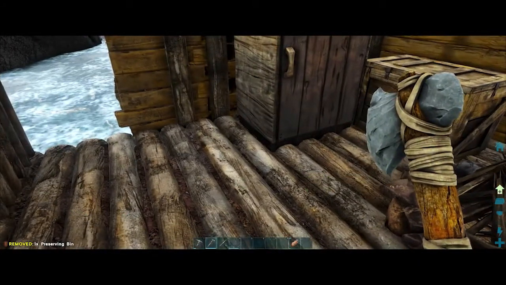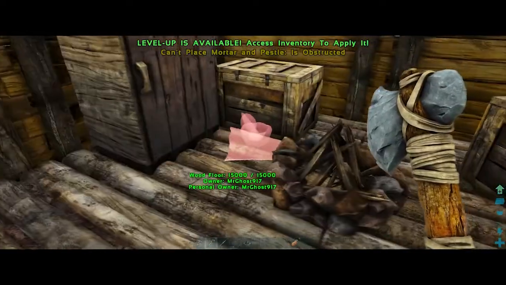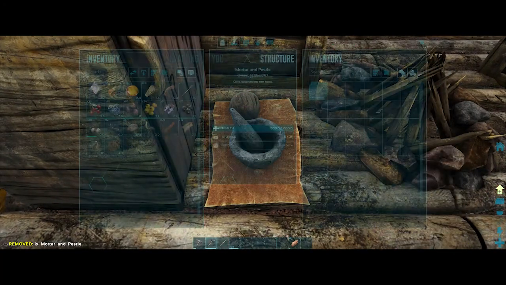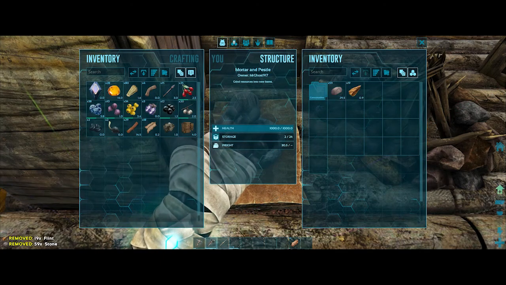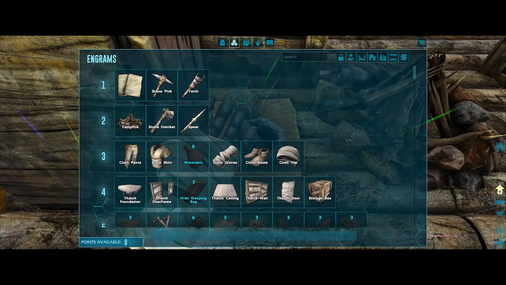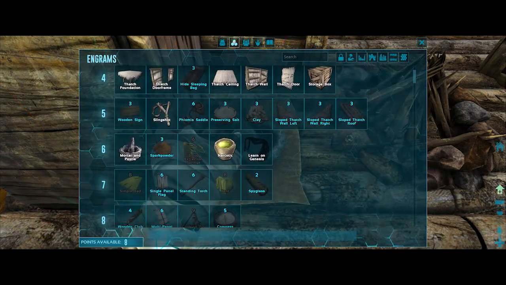That'll do there. Then the mortar and pestle, that's going to craft the spark powder for our preserving bin. Consumables, drugs, that's narcotics. I haven't actually learned spark powder. Spark powder is... there you go.